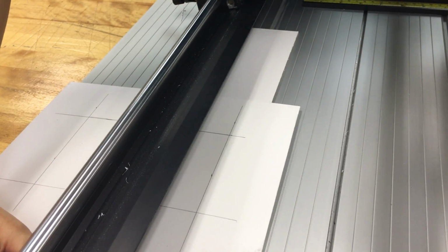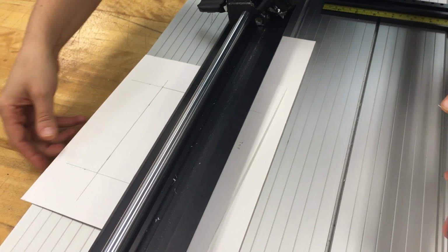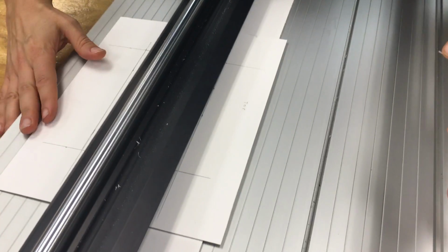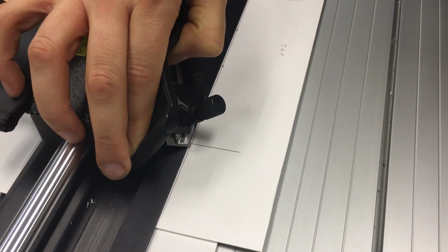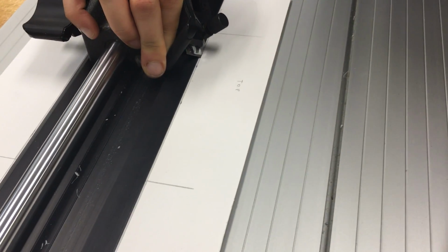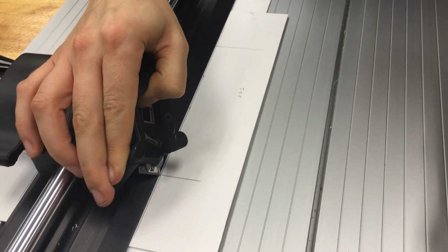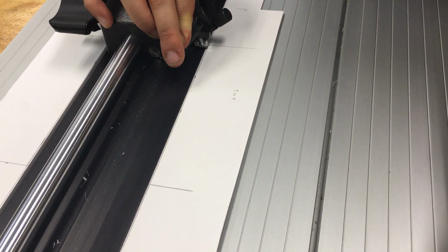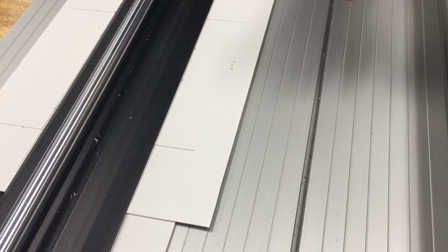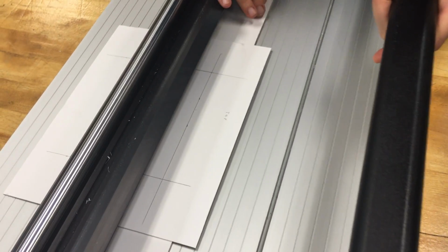So again, adjust your board underneath. I always adjust my board underneath, because I find sometimes if you don't, the blade gets caught in a rut and it will affect your cut. Again, it looks tedious, but it's a case of measure twice, cut once. Well, it's one cut, but you want to make sure that it's cut well.